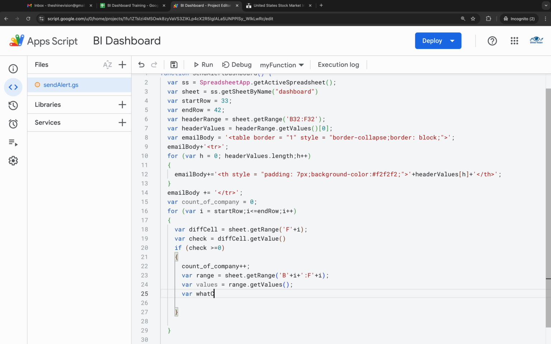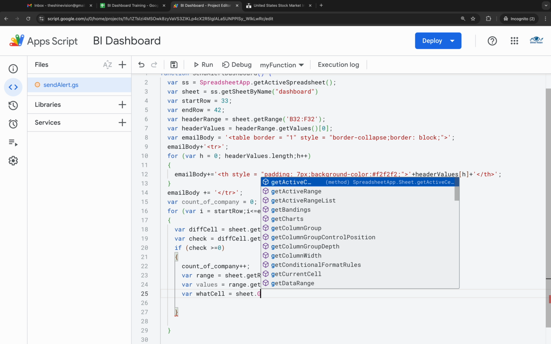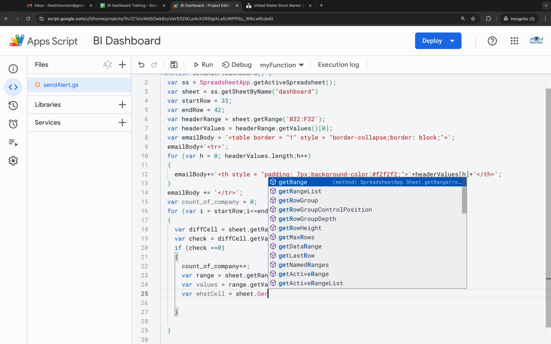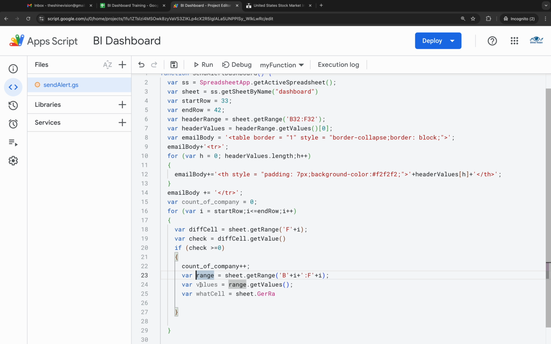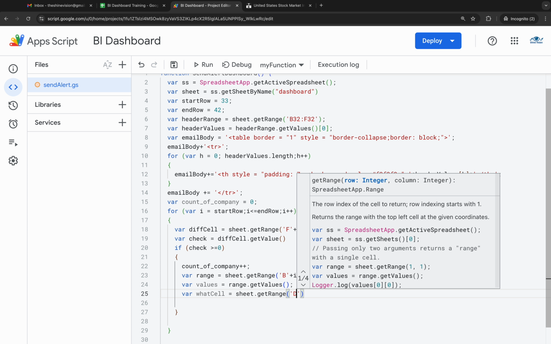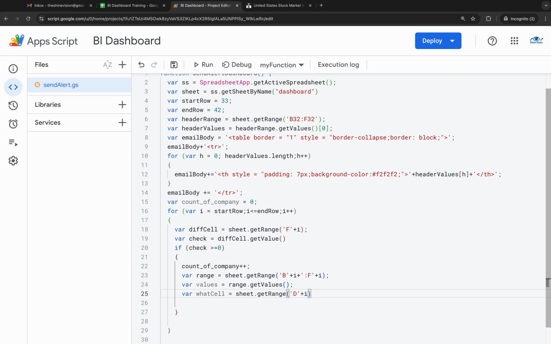So I will say what cell, and for this, set dot get range, and those values are available in column D plus i. So this means D33, D34, D35 and so on.